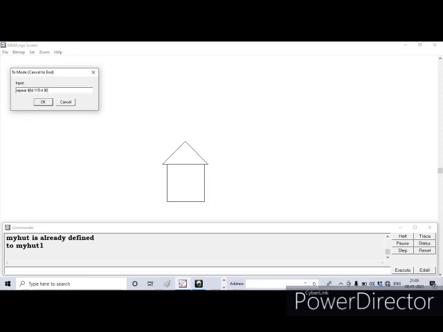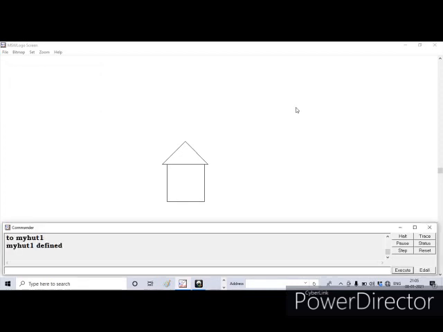Okay, close the bracket, press enter. After drawing the picture, the turtle will be there on the screen. To hide that turtle, we can type HT also. Now the code is over, so we can close the procedure by typing the END command, and press enter.